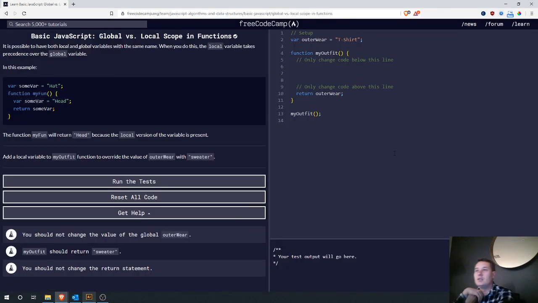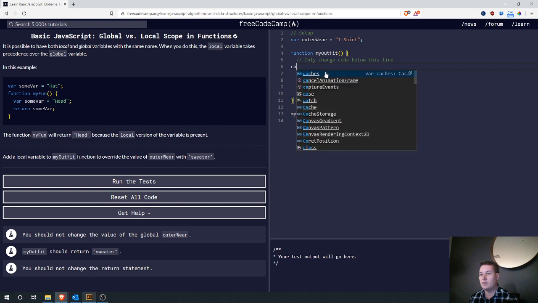Alright, so global versus local scope in functions. You can have a variable outside of a function called sumVar and one inside of a function with the same name but a different value. So in this case, sumVar will return head because it's inside the local function here. My outfit: it says add a local variable to my outfit function to override the value of outerwear.